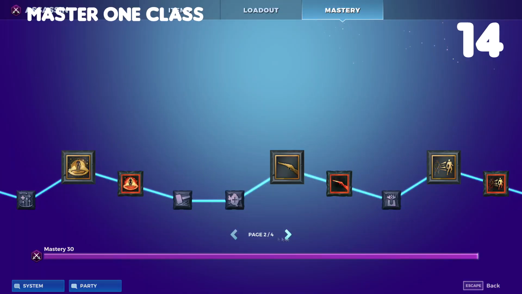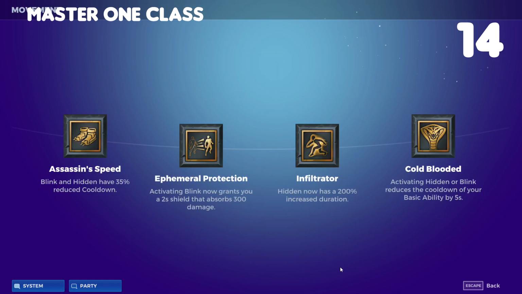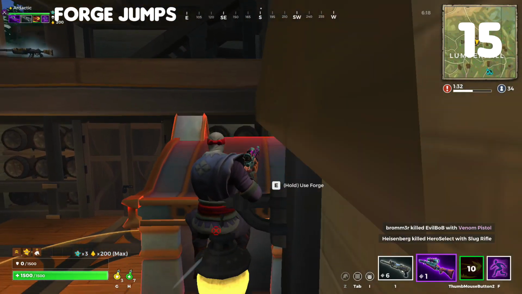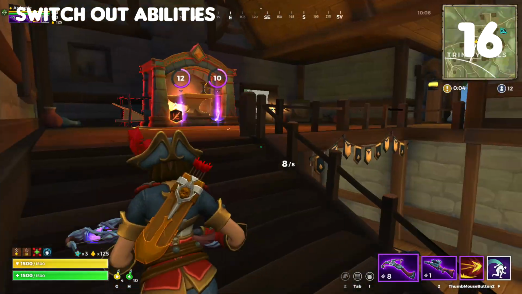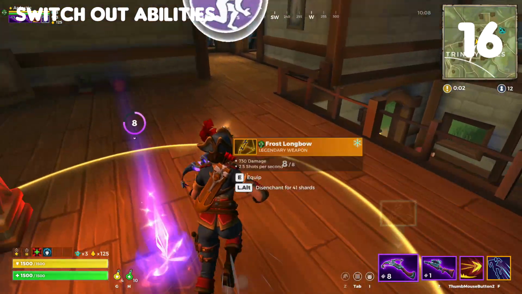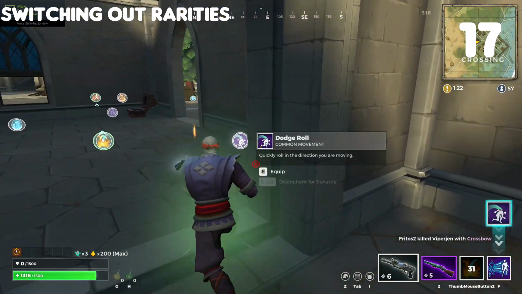You're welcome. Try to stick to maining one class, as masteries are a key aspect of this game and can change the tide of any fight. You can use the Forge as a boost to get to places where you would not otherwise be able to get to unless you had a vertical movement ability. You can switch out abilities in general and the cooldown will not transfer. Switching out rarities of the same ability resets the cooldown.